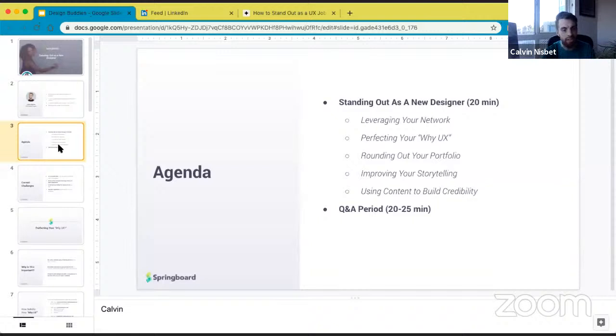So put all your questions in the Slido. And in all honesty, no question is too silly for this. Anything, even if it's something like, do you need a portfolio to apply for a UX job? Toss it in there. Depending on the votes, we'll be able to get to it. And any questions that you don't get to, feel free to reach out to Springboard. We'll have some contact at the end, or you're always welcome to reach out to me on LinkedIn and ask me any of these questions. So yeah, just want to get through that and then get going.